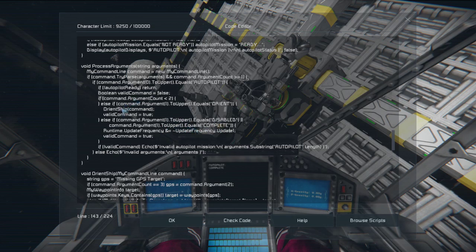Because right now we're only doing orient, but the next command I'm going to do is lock, which is basically going to be orient, but then it's not going to turn itself off. It's going to stay locked, so you'll have to send it to disable if you want to return control to the cockpit. For now though, once you're done orienting, it sets the mission to complete, which will turn this off.